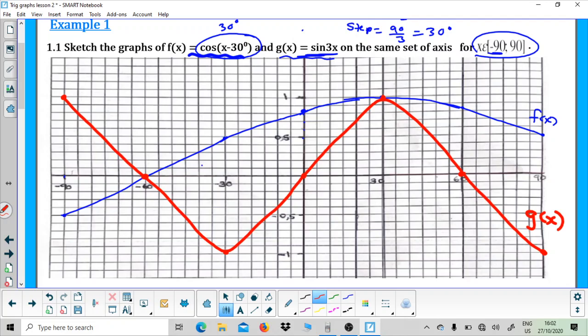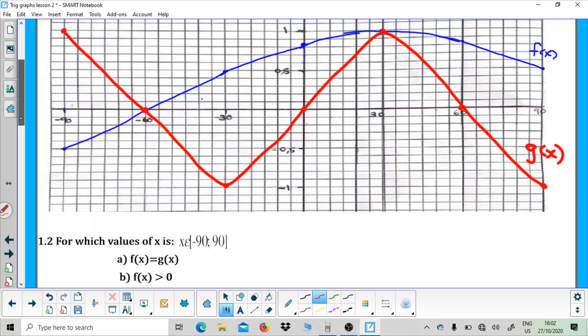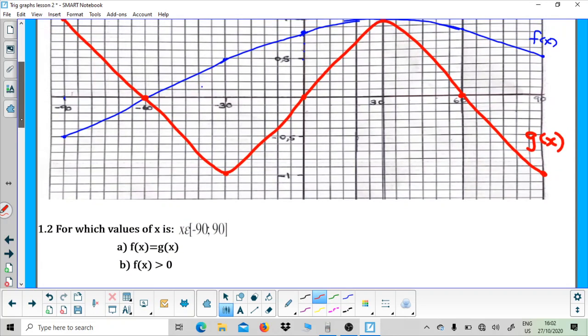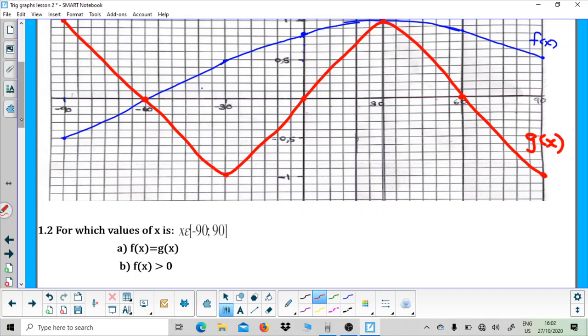Now, these two graphs, we sketched them, and normally then we already have our marks that they want for sketching, maybe 5, maybe less or more, depending on how much work is needed to sketch it. So you manage to sketch f(x) and g(x) on the same set of x's from -90 to 90 degrees. And then after you do that, you realize that there are certain questions that they love asking concerning these ones. They won't let you go without answering questions such as these ones. Like, for example, for which values of x is f(x) equal to g(x)? They are hinting on you finding a point of intersection.